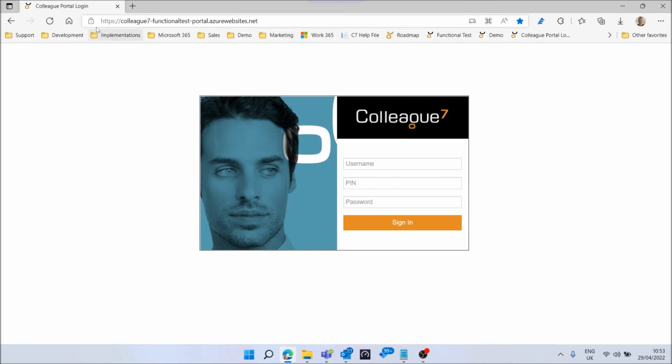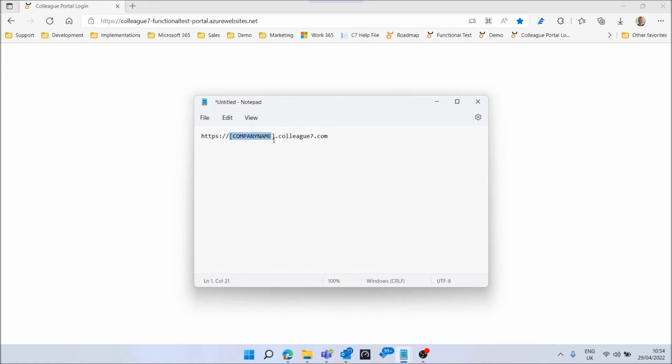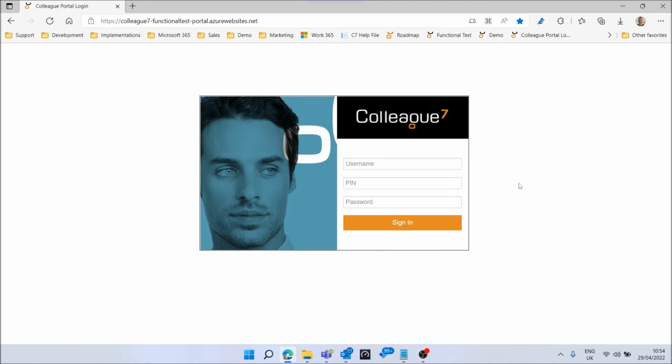And in terms of how this would sit within your website, it can either be set up as its own separate portal. From your website there would be a link to log into the portal, and then it would go off to this different area, and we'd set it up with a domain similar to this. So it would say your company name, but it would have .colleague7.com afterwards, and that way it would fully integrate through that page. The alternative route is that if you have web developers and an ability for this to be embedded into your website, that option is available to you as well. It just requires that your web developers are involved in setting that up.